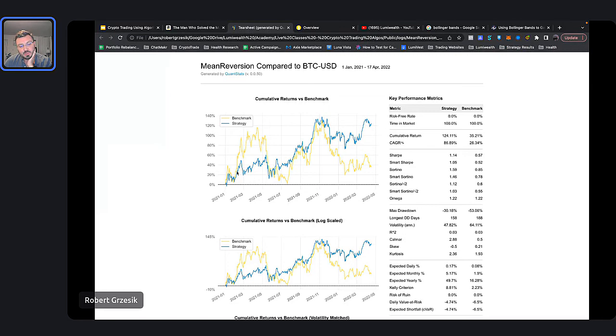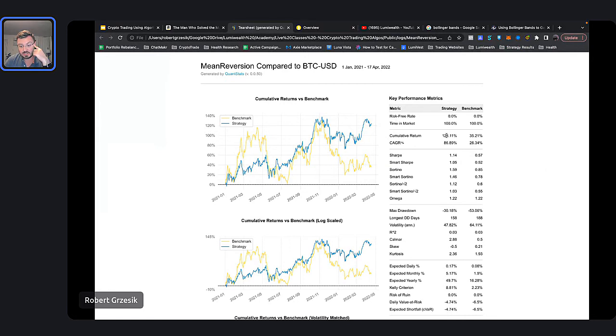You can tell here the blue doing a heck of a lot better than the yellow, right? The yellow is Bitcoin. The blue is our strategy. Also only Bitcoin, by the way, right? Just we're trading it smarter, right? When things shoot up a lot, we sell. When things drop down a lot, we buy. So what that ends up doing is it ends up making us quite a bit more money in the long run and also taking on a lot less risk, right?